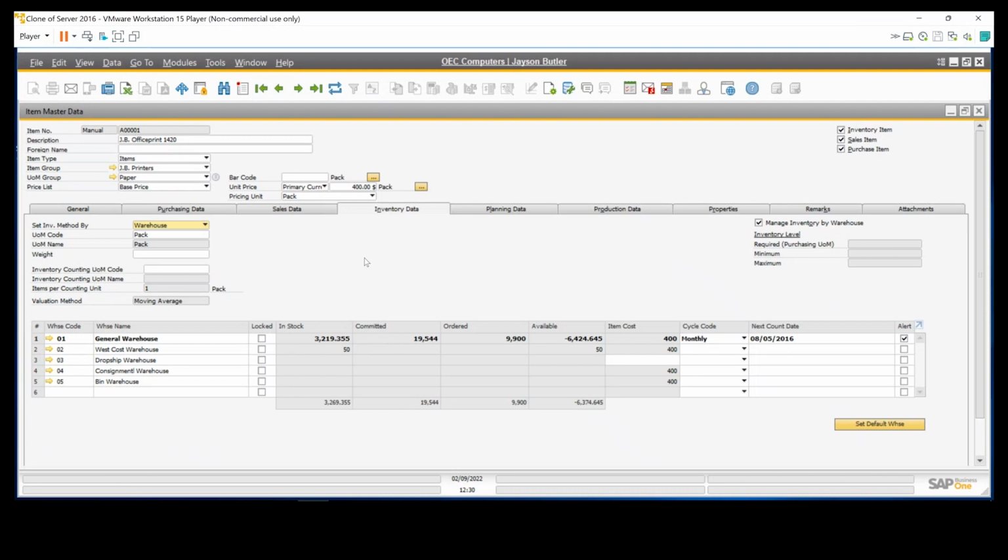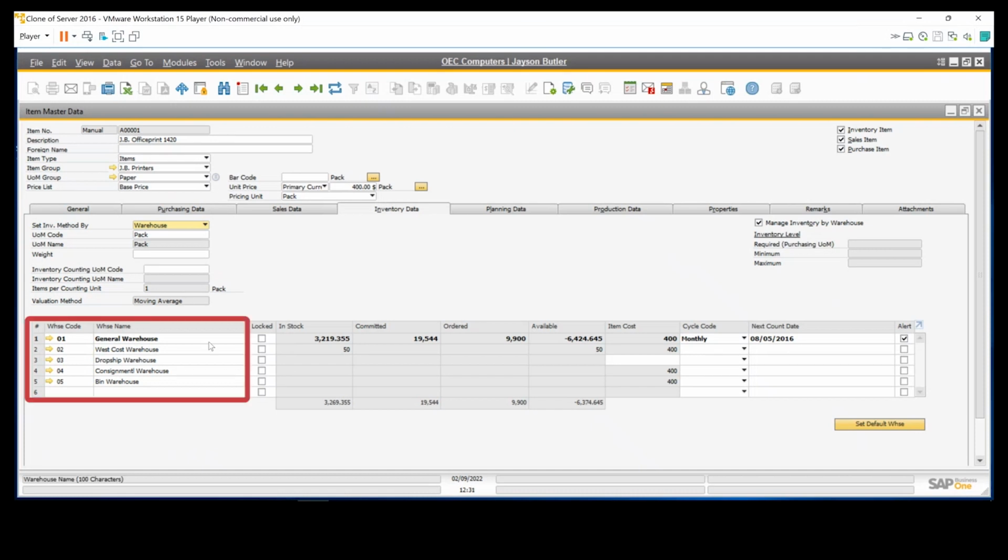Effectively, think of it as every time I receive something, it's going to give me a different cost for every batch or serial number that I bring in, which is very accurate, but also will have a great deal of swings in your costing across the board. So most people go with moving average, FIFO, or standard. A good rule of thumb is for most manufactured parts, people use standard cost. For purchased parts, they'll use moving average because the cost might change. And that way the variances in production are more accurate.